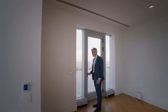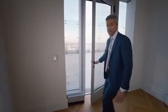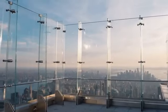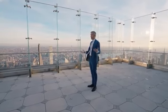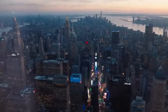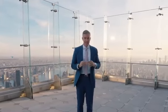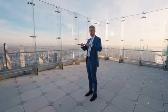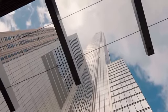So I've sold a lot of penthouses in my life. Never before have I had the opportunity to sell a penthouse with a terrace like this. So now we're on the highest terrace on Earth. You have 10-foot triple pane glass that surrounds you, so super safe, also blocks a significant amount of the wind, and I just want you to listen for a second. All the honking, all the noise, everything from Manhattan, you can't hear it because we're above sound. You are so high that you've entered a state of serenity in New York City that was never achievable until today with this building and this penthouse.